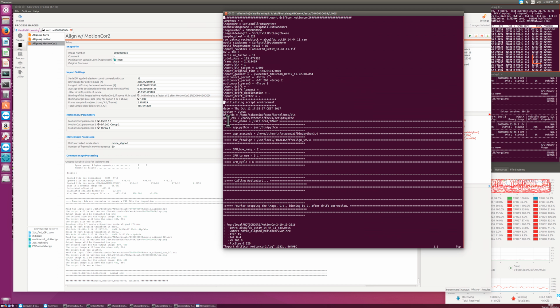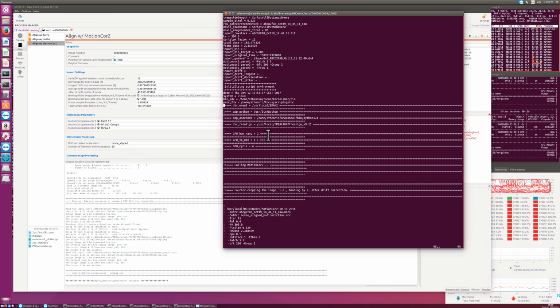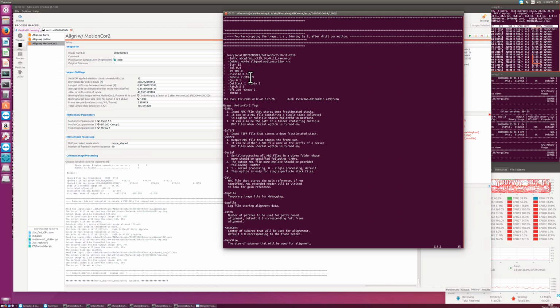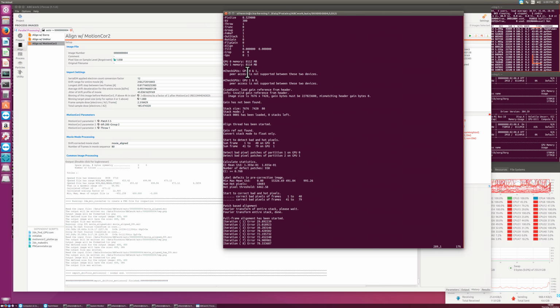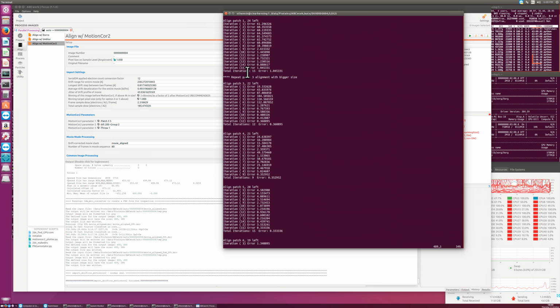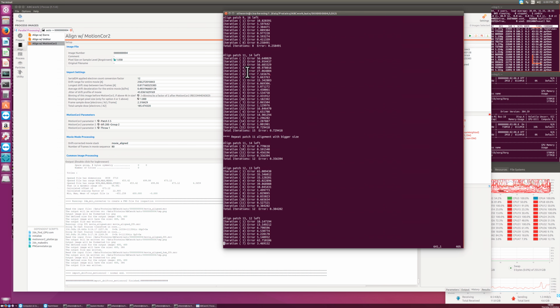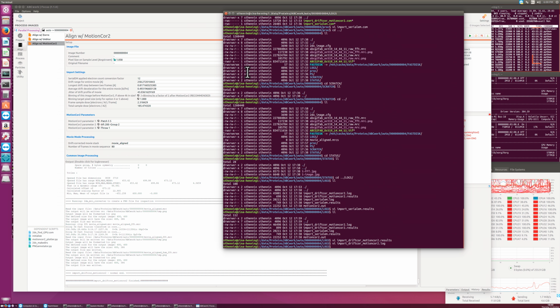So with this, if you write a program yourself in your own C++ or Fortran or so, and you have the output putting 0, 1, or 2 of these colons in front, you can control under which verbosity setting you want to see this. So this is the raw output of motion core, which is a beautiful program from Zhang in Cambridge or Oxford.